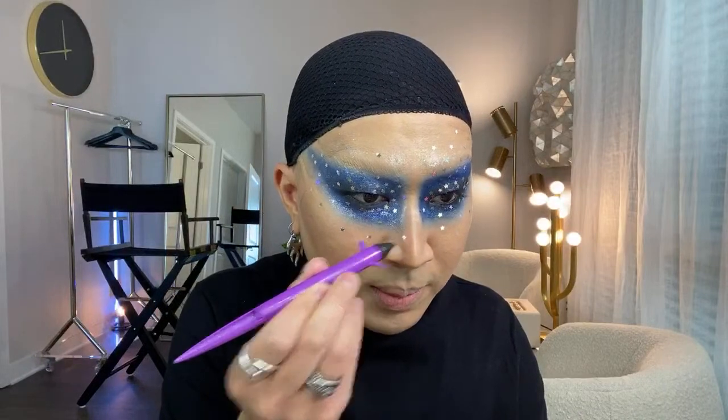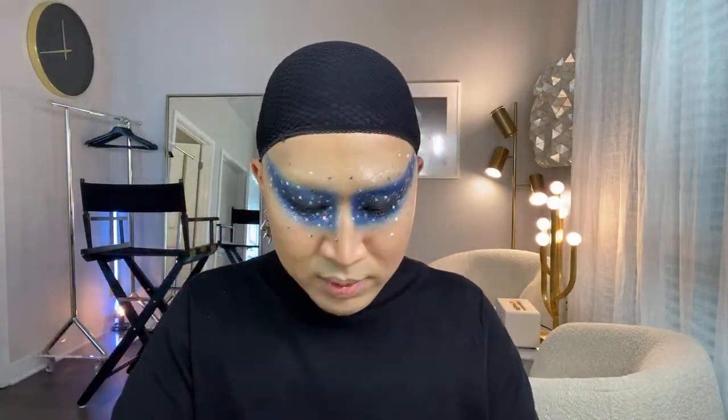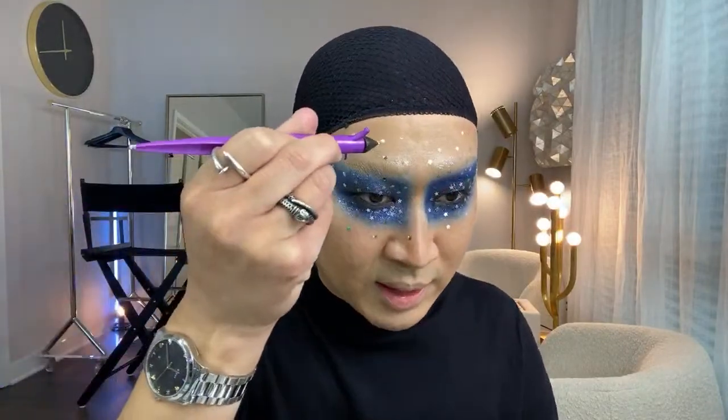I use a bobby pin, says Ashley Peterson. Oh, genius. That's a great idea too. Bobby pin. That's perfect because it's so tiny. Okay, we're almost there. Maybe a few more stars. Honestly, if I don't stop myself now, I might just put stars over my whole entire face, which wouldn't be bad, I guess, but I need to stop soon. This is only an hour show. Cool. All right. What do you guys think?